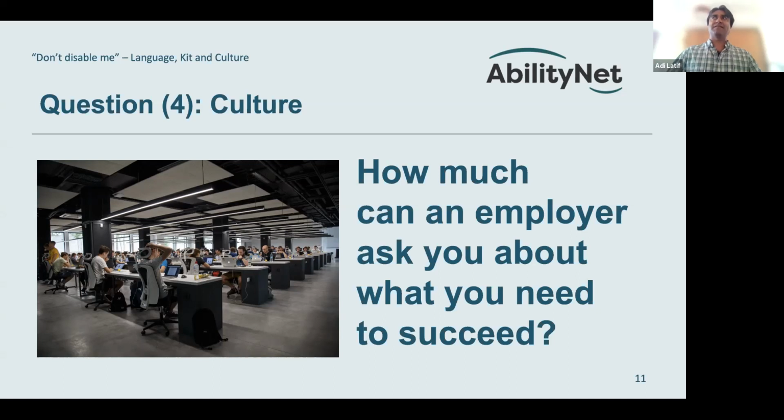Can I just add to that as well, if that's okay? Obviously there's lots of research done on homogenous teams, how bad they are, but there's a report by Accenture, I think it's called Getting to Equal, and it shows that organizations that actively employ disabled people are more profitable, and on a business level do much better. So there's actually some research now that's been shown to show that.